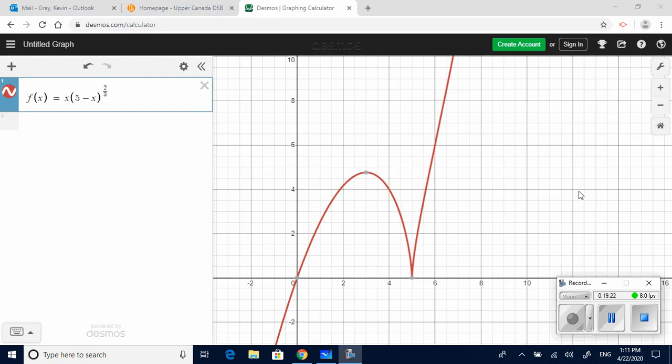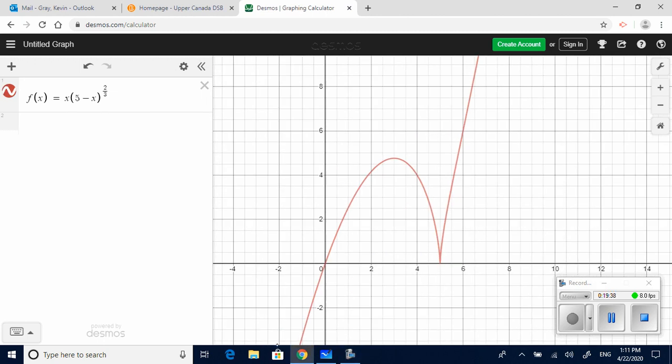So here's our graph in Desmos again. And we found on our sign chart of our second derivative that less than 5, so that's this interval in here, less than 5 is concave down. And then I've also got between 5 and 6, I've got a concave down situation in here.